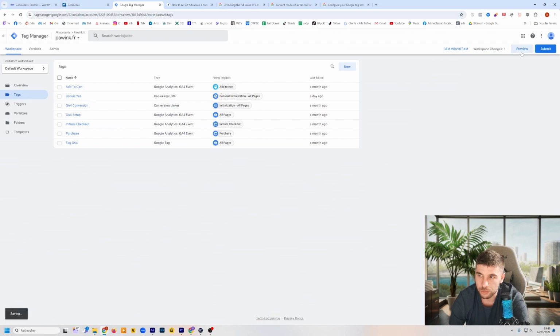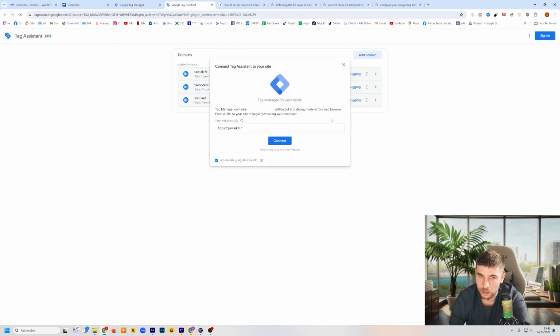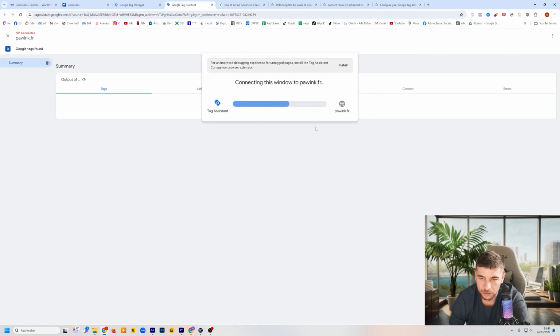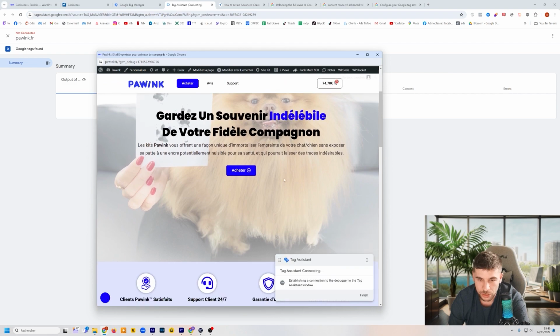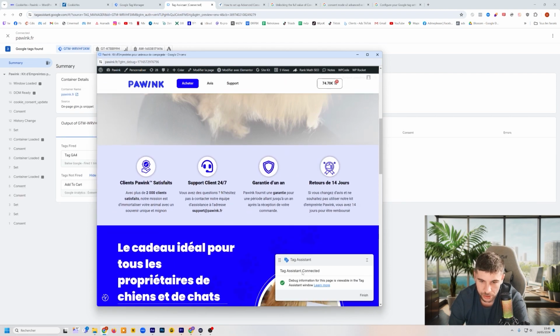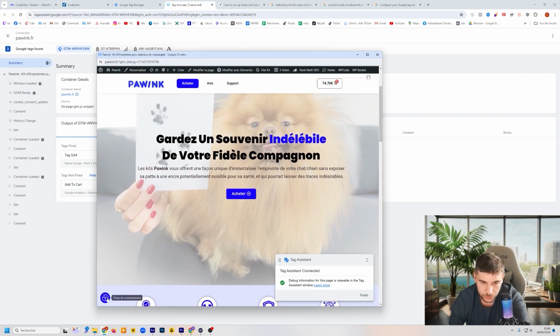So I'm going to preview powink.fr. When you land on the website, you can see that Tag Assistant is connected, and you can see my cookie banner here.